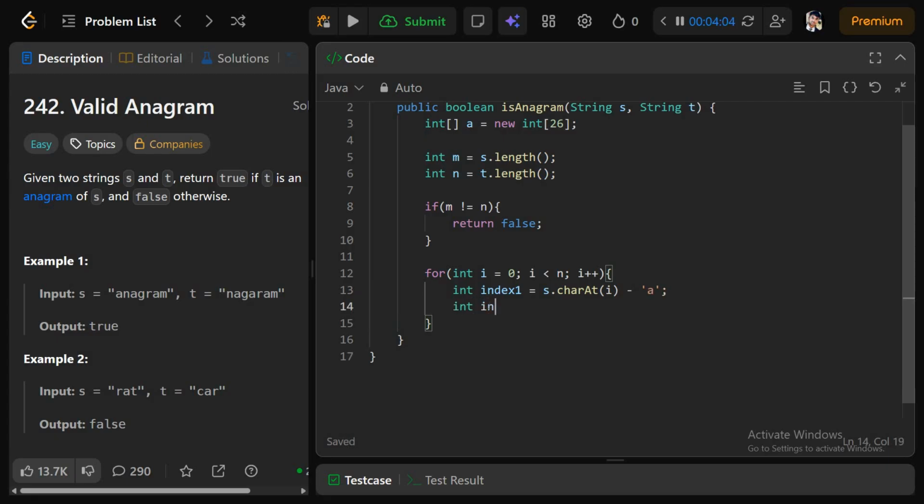Similarly for index2 = t.charAt(i) - 'a'.